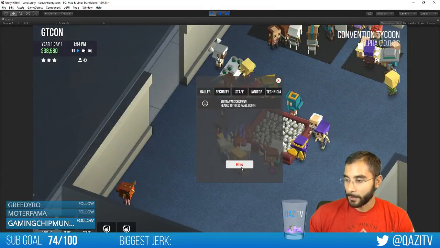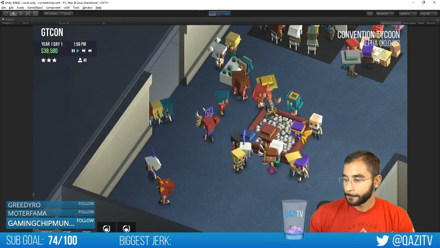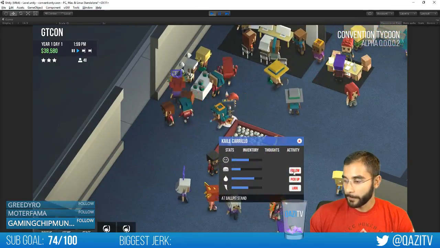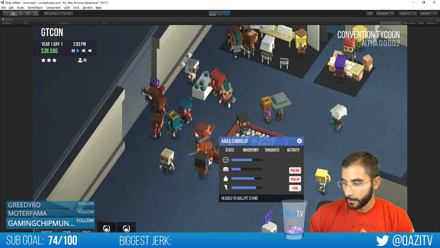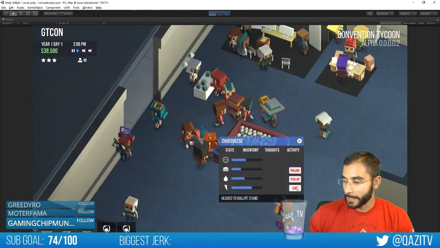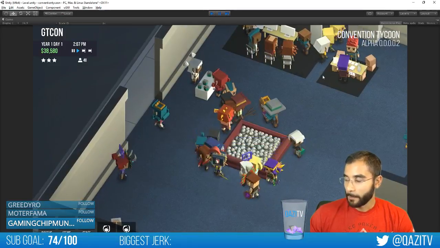So let's hire some happy-go-lucky staff members and some haulers. And we can even visit this ball pit for ourselves. Hey, where'd you go? Come back. Oh crap. We broke the buttons, guys. Good thing we caught that. The buttons are in the wrong layer now.